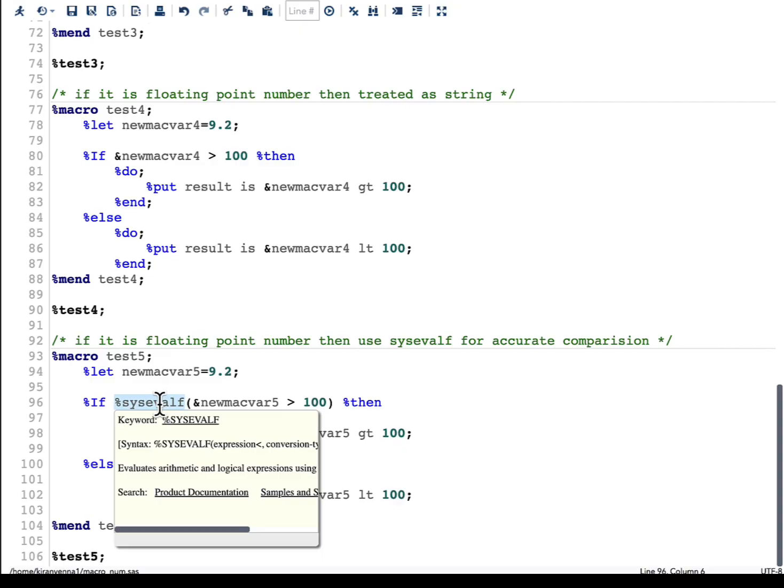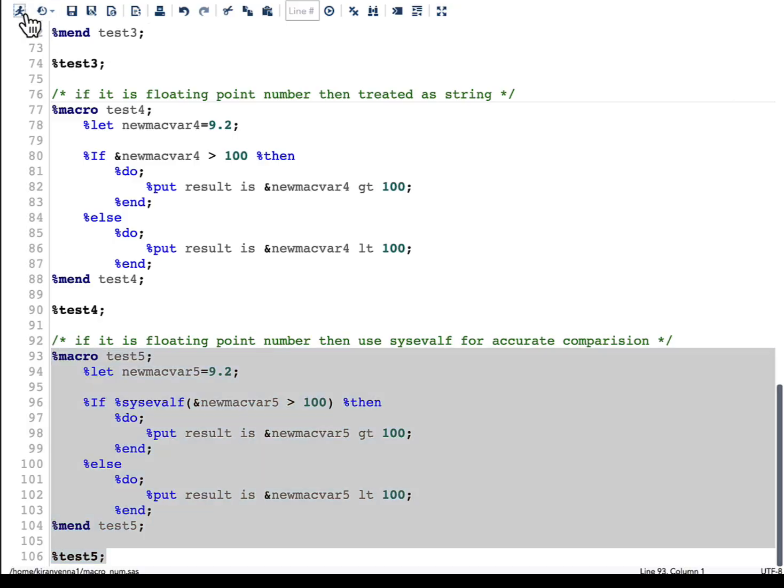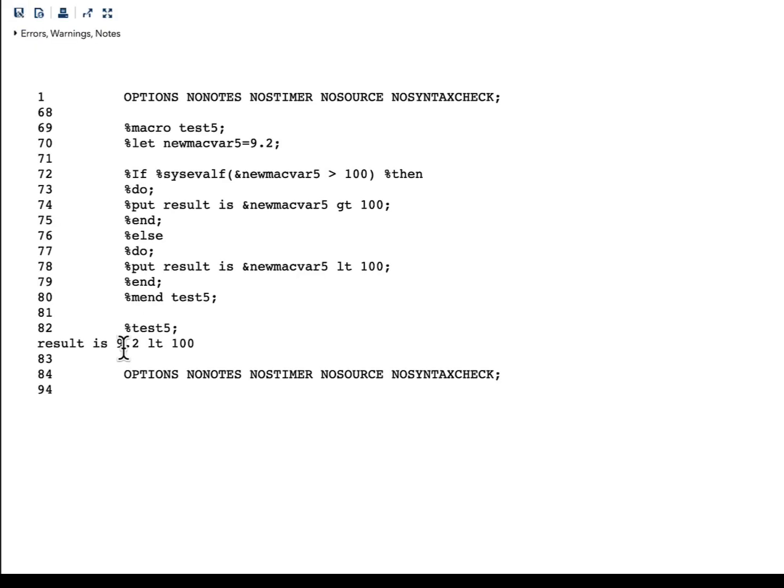Now it is telling the compiler, please don't take this as strings, please take this as numbers, and these numbers could have floating points, and give me accurate results by comparing them as floating point numbers. Now let me quickly run this and see our result, and in the result you can see that now it says 9.2 is less than 100.